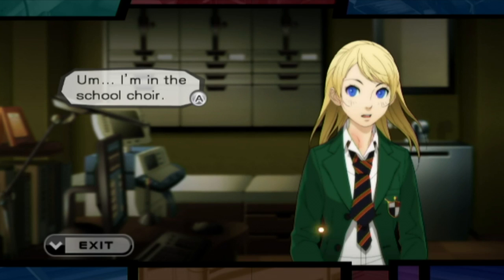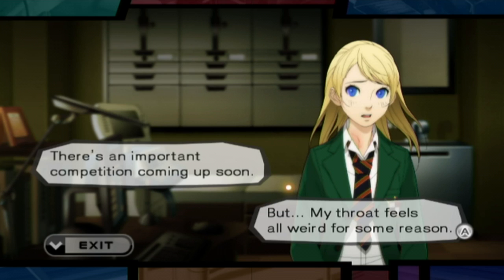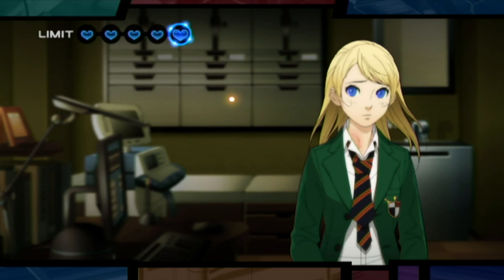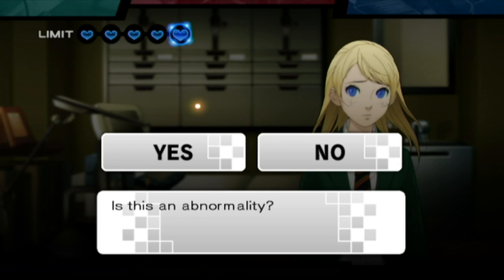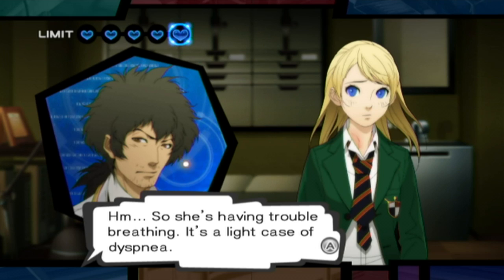I'm in the school choir. There's an important competition coming up soon. But my throat feels all weird for some reason. It's kind of hard to inhale, and I can't really catch my breath between notes. If we make too many mistakes, we'll fail. That's an abnormality. So she's having trouble breathing. It's a light case of dyspnea.